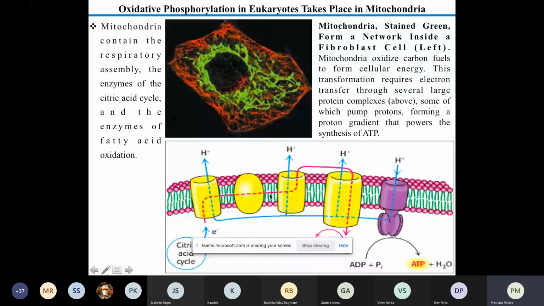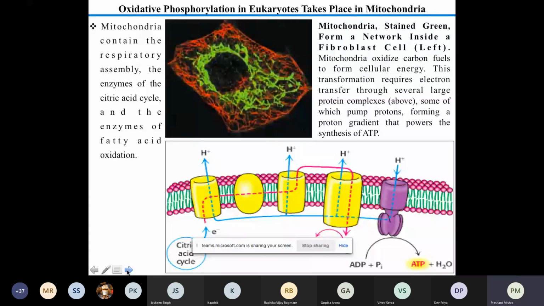Now the citric acid cycle will produce NADH. This NADH will go in electron transport. So you have different proteins which are present on the mitochondrial membrane. On the inner side, they will be transferring the electron, and then there will be protons which will be pumped out of the mitochondria. These protons will re-enter the mitochondria and they will synthesize ATP. So a simple process. Citric acid cycle is responsible for your electron transport because it is generating NADH. And why NADH? Because NADH is the one which has high electron donating potential.